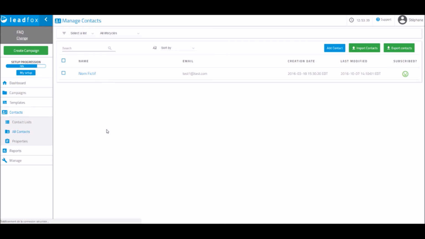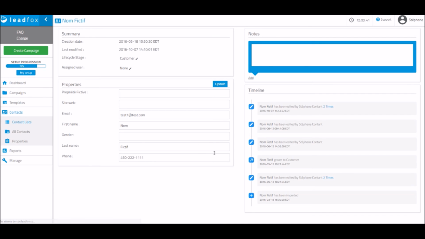If we look at an individual contact, in this case I've got a fictitious one, you will be able to see all the actions that this contact has posed. So have they been on your website? Which page have they been on? As long as you have the page code in your pages, we will be able to see any of the activities of the customer. We'll see if you've received an email, opened an email, read an email, clicked a link in it, and ended up through your funnel. As you can see, all the properties will be found within the contact. So the data that's actually in there is the type of data that you will be able to use through the automation system.